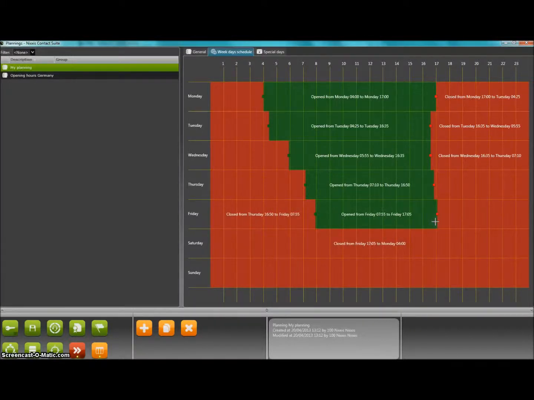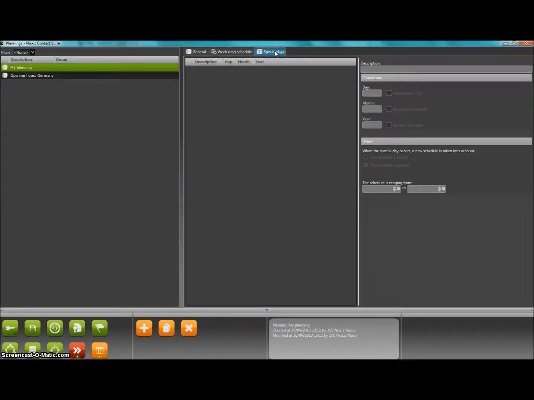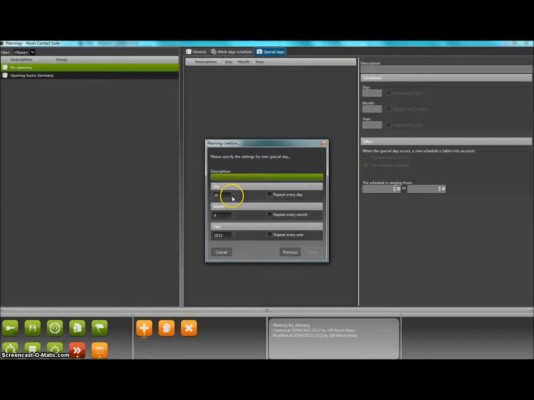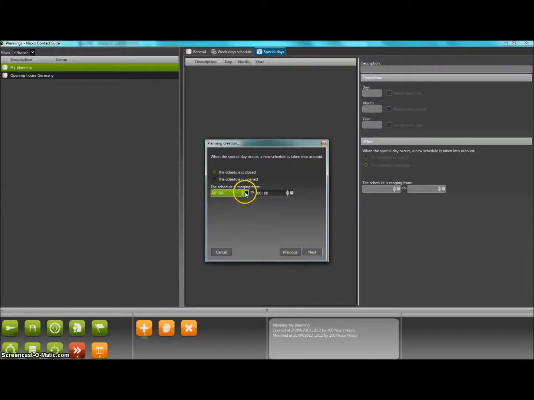If some special days are to be taken into account, you can then go to the tab Special Days. There also the wizard will guide you. You can decide if for the special day your contact center will be open or closed, the system indicates by default that this is valid from midnight to midnight. You can of course modify the schedule to specify your own period of opening or closing hours. A summary window lets you verify that the entered information is correct, and there you go, your planning for production is created together with the special opening or closing days.